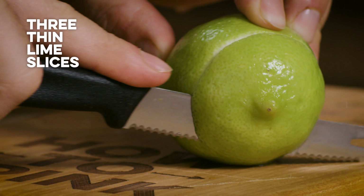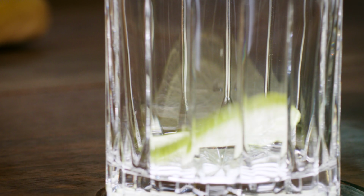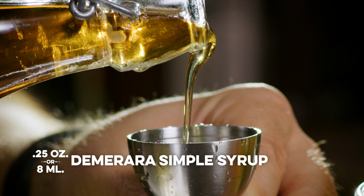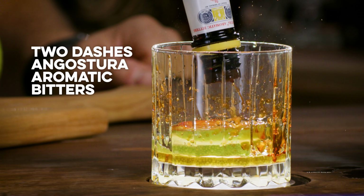Typically, I find, you can increase or decrease the amount of lime you want in your drink. I like 3 slices of lime, each about 1/8 or 2/8 of an inch thick, like that. I drop those directly into the bottom of my glass. I'm going to take a 1/4 ounce of Demerara simple syrup here. This could be more if you like, or less. It could be done with bar spoons. You could free pour it. Toss that in there. Now I want 2 dashes of Angostura aromatic bitters.